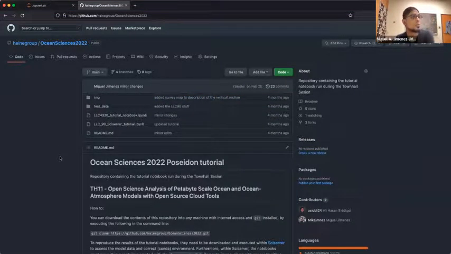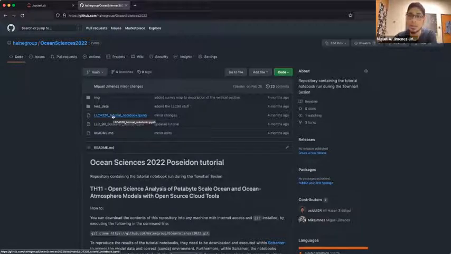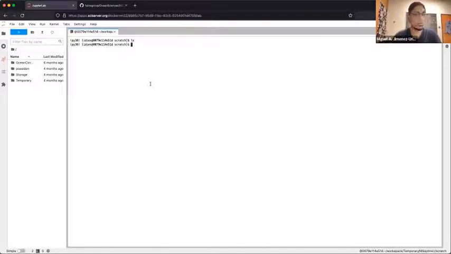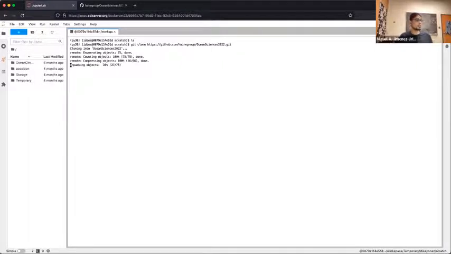This repository contains 2 tutorial notebooks. The video that I'm recording right now details how to run this tutorial notebook right here, LLC4320. Ali Dickey has another video on how to run LLC90 on SciServer, which is the ECCO data set. We're just going to go ahead and clone everything into a local directory. It should take about a minute. After that, it will be straight to go.